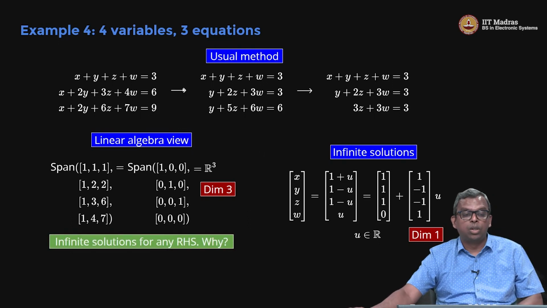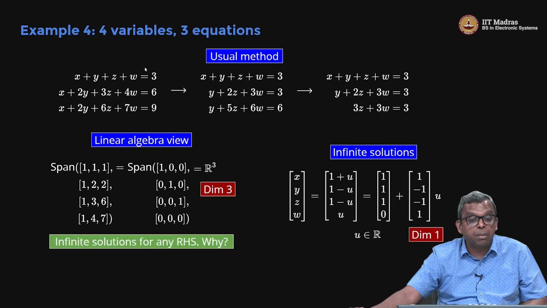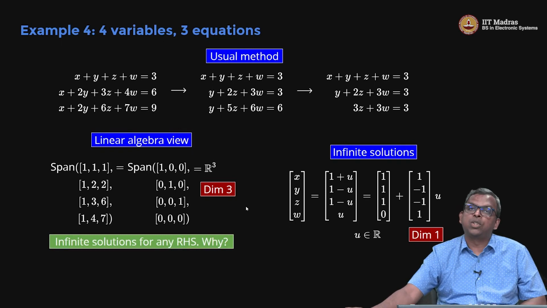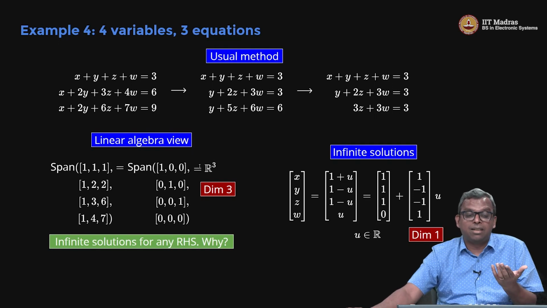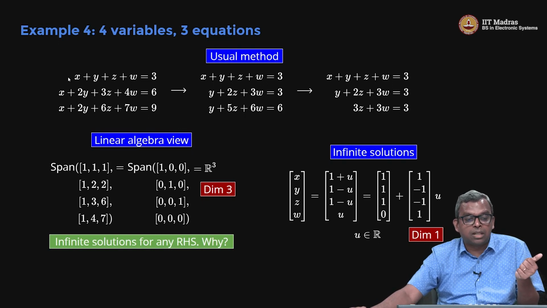In fact, you can argue whatever the RHS may be, you will have infinitely many solutions. Why is that? Think about it, because this has got a span R3. Whatever you may put here, I can satisfy it. I can have a vector, the span, it will belong to the span, right? It will belong to the column span. Whatever I put here, irrespective of even w, I can pick whatever w I want, because these things have rank 3 by themselves, I have this property.